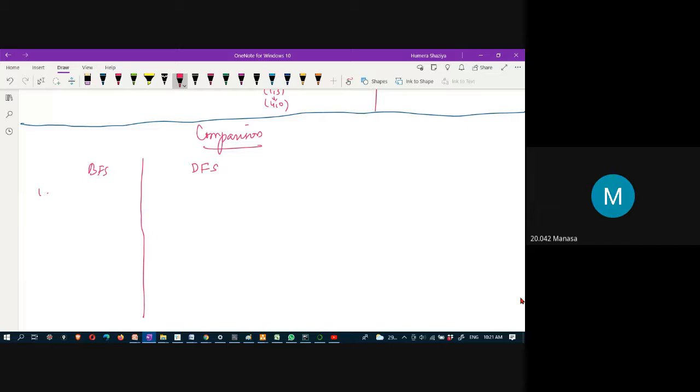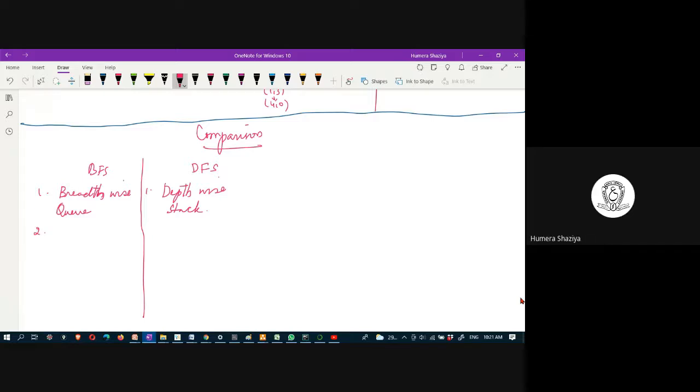BFS is for horizontal exploration, whereas DFS is vertical. So this is breadth-wise. Because it is breadth-wise, which data structure does it use? Queue. So it uses a queue. BFS is queue-based and DFS is stack-based.